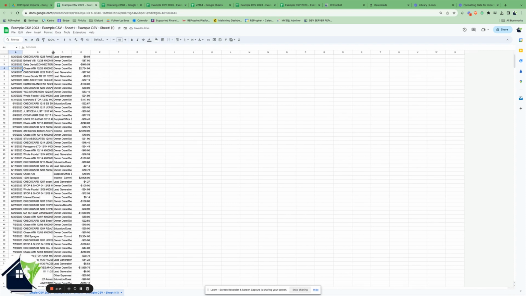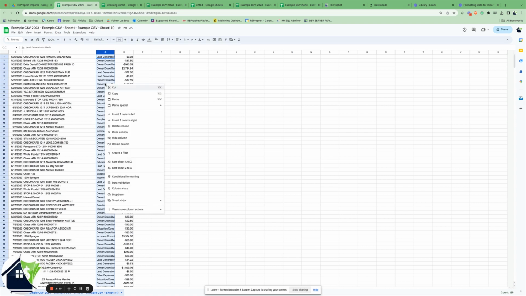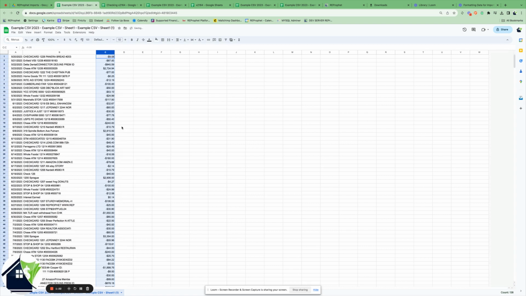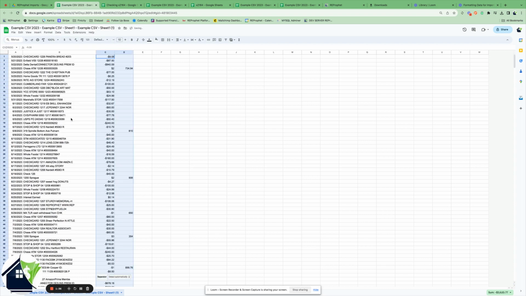Okay, so now that I've unselected two columns, I'm opening up column B so I can see the full description. Column C we don't need, so I'm going to delete column C. Now this is column C, which is your debits and your credits. You must have every piece of information you need right now. On column C, you're going to head up to Data. You're going to select Split Text to Columns.